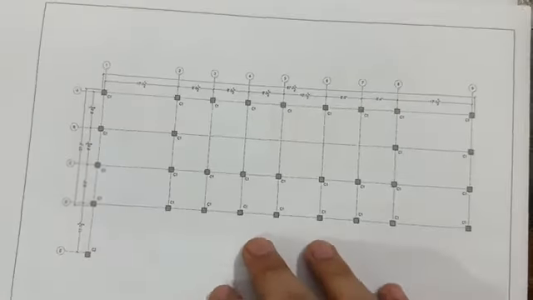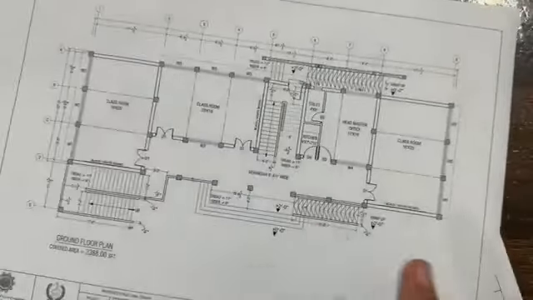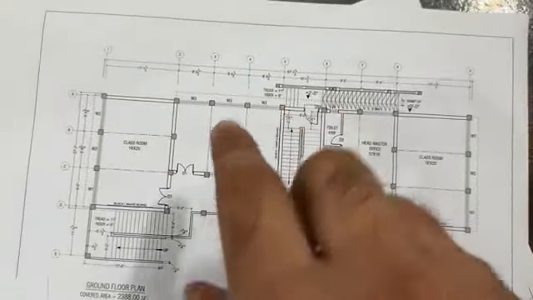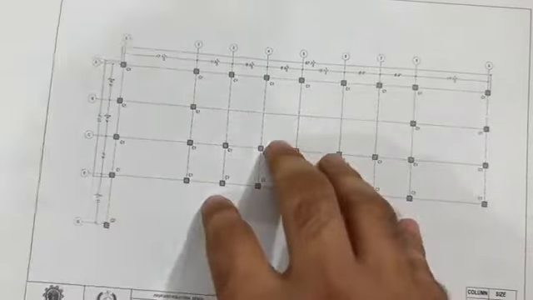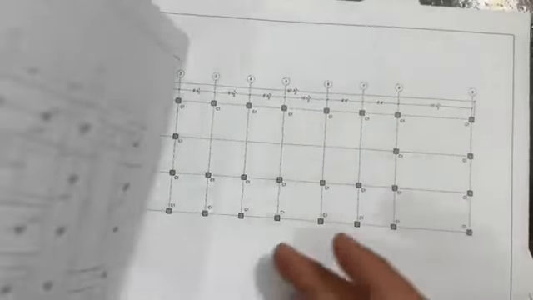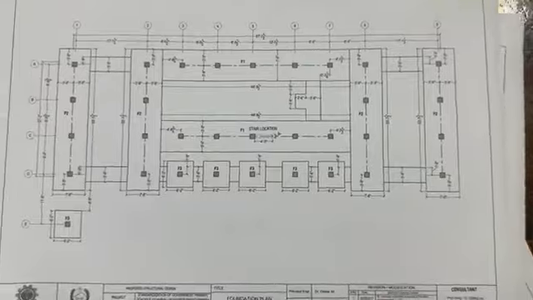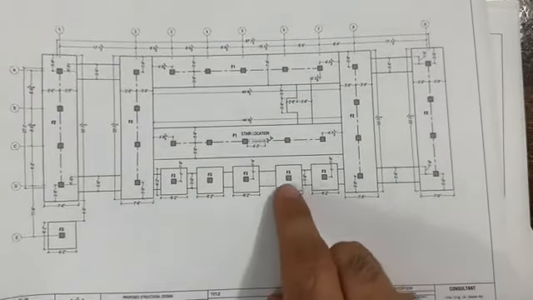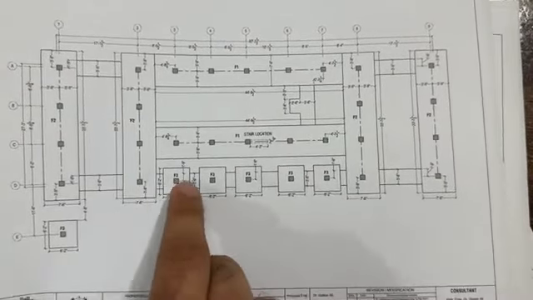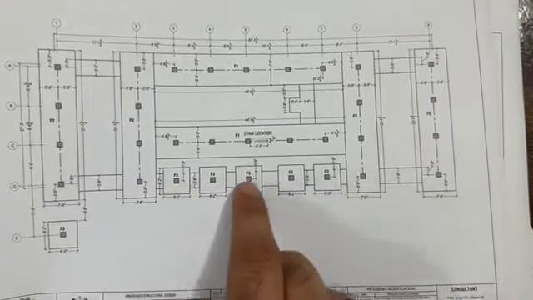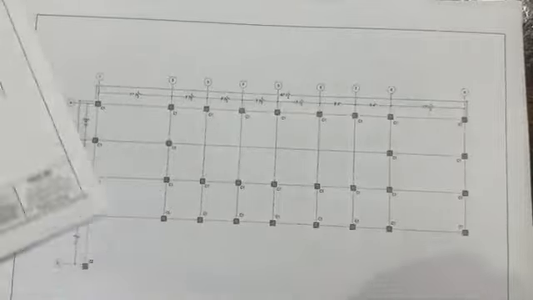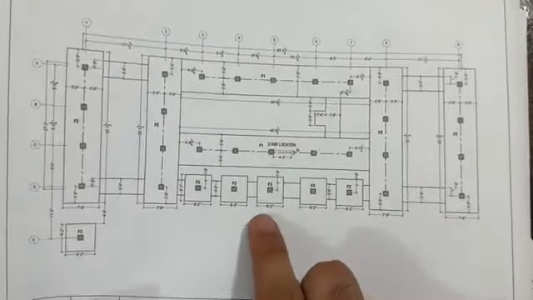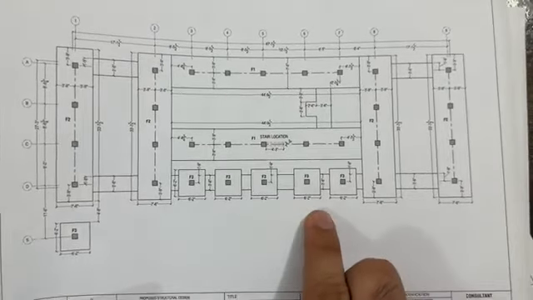Now for these columns, before the column I have discussed, this is the ground floor plan. Next, guys, you can see clearly this is the footing plan, the footing layout plan. This is F3. In this row, you can see these are the F3 columns. We did not discuss the column size here, so I'm guiding you for the footing. The footing is 6 feet 2 inches by 6 feet 2 inches.